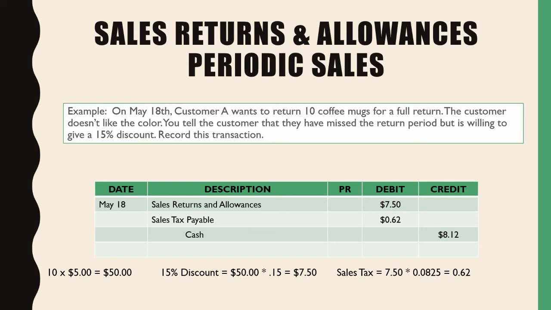Now, if you read a receipt very carefully, what you're going to notice is if you do a sales return, you're going to see that it is charged at the original price that it was. And then at the bottom of it, it's going to give you the negative amount on it, and then it's going to give you what your total amount is going to be given back. So it does depend on the cash register that you're using and what your company does to take care of sales returns and allowances.